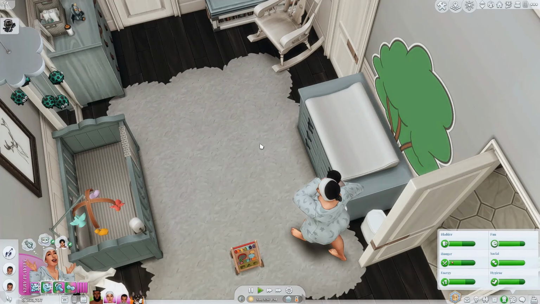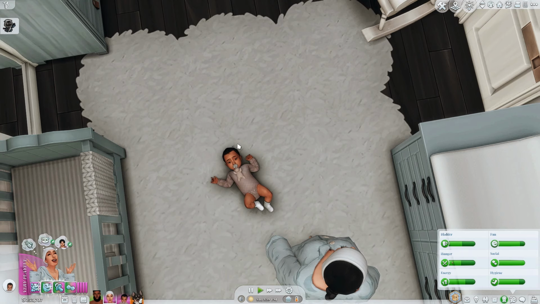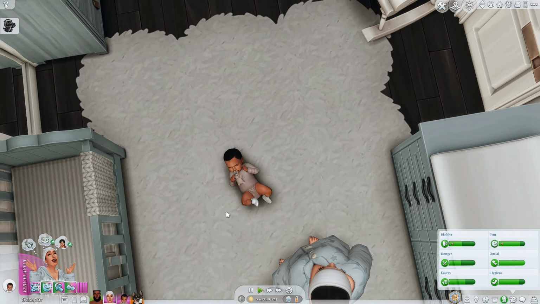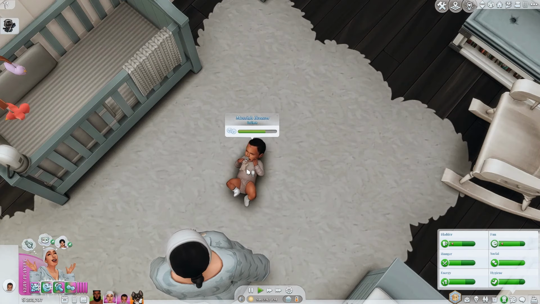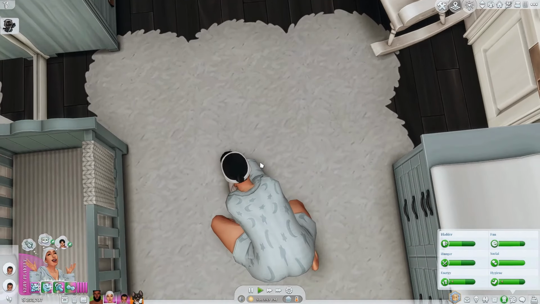All right, my next mod here is the Bye Bye Baby Rug Invisible Override made by Build By Mode. As you can see, we don't have the big old rug that the infants do come with. And he is having a tantrum because he does not want to be on the floor, but I needed to show them the mod, okay?